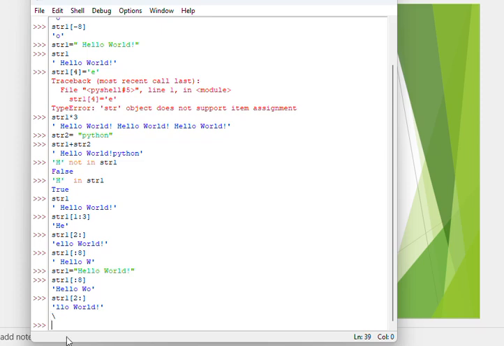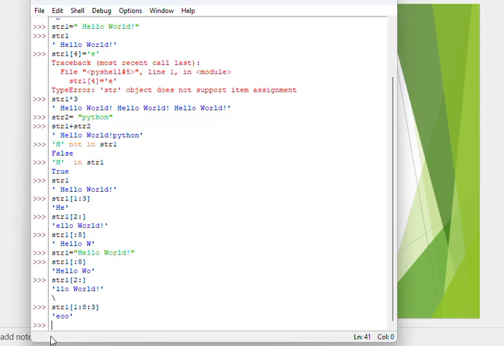Now let's do the increment one. We can take this one only, or you can modify here. Let's take 1, 8, and I want the difference of 3 characters, so it has to be colon 3.